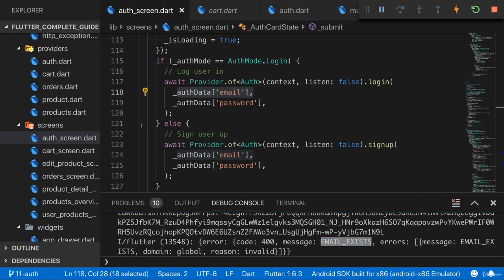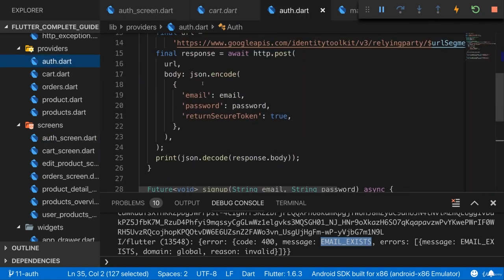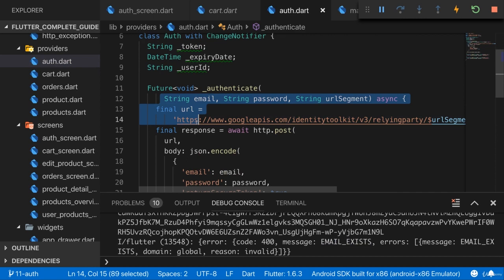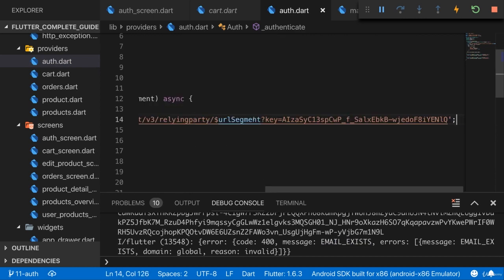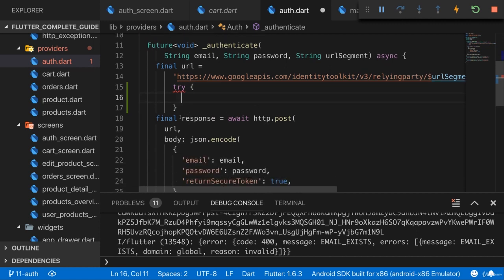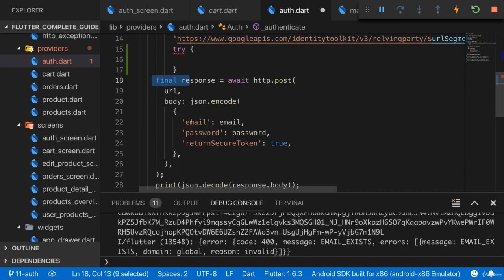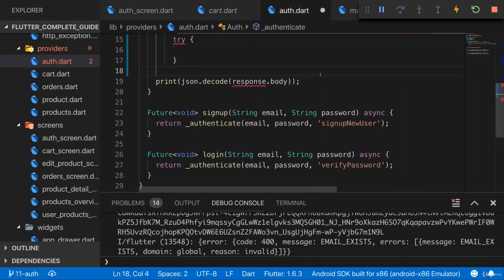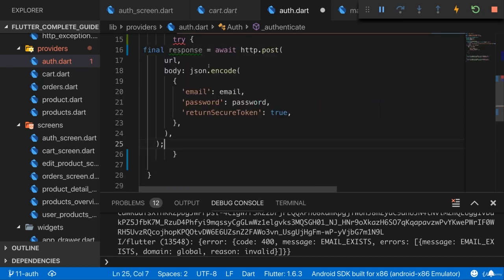And I will handle these errors by throwing my own error if something goes wrong. For that here, in the auth dart file in the providers folder, in Authenticate, where we send that request, where we do get an error in the end if something fails, I want to wrap that here with try catch. And you learned about that before, right? So here I'll just take this, get rid of the print statement here actually, wrap this into try and catch any error I might be getting here. And in here simply rethrow that error.